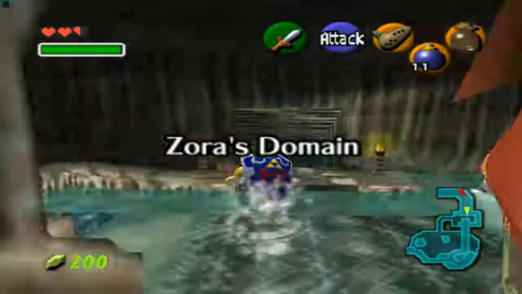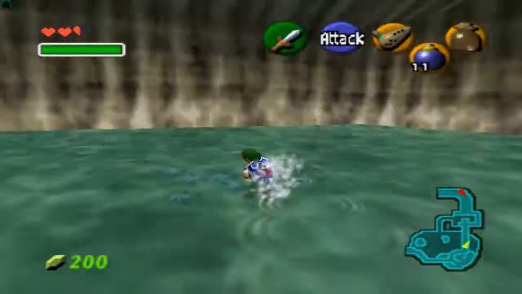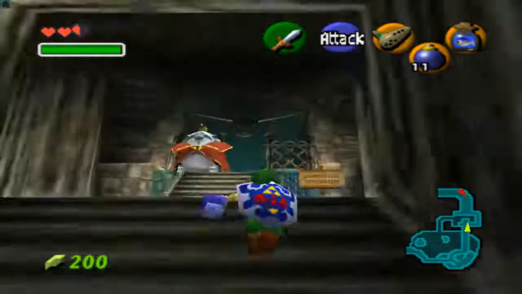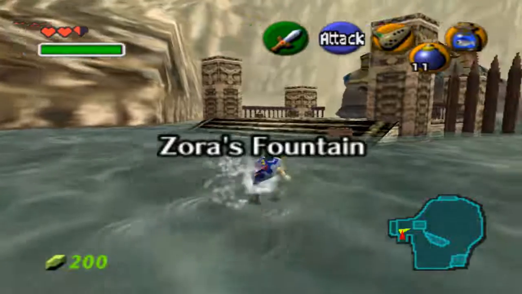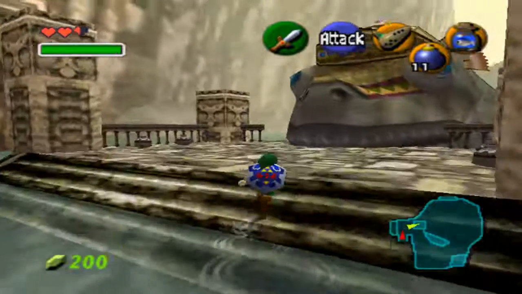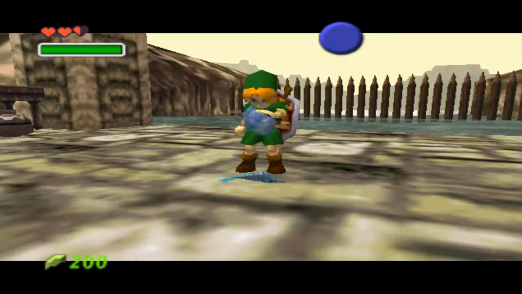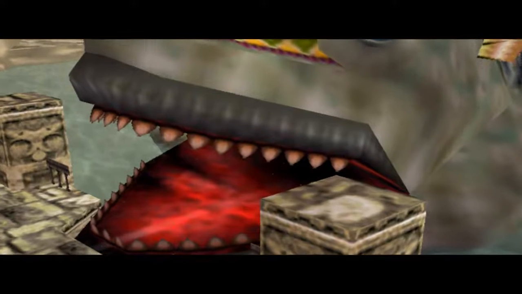Alright, so now I just realized that I'm missing one of the fish. And I have to have a fish here in order to proceed with the game. Alright, that did it. Now I'm entering this whale's stomach, the third dungeon. It's like Jonah or something. Alright, so join me next time when I complete the third dungeon and get the third spiritual stone.